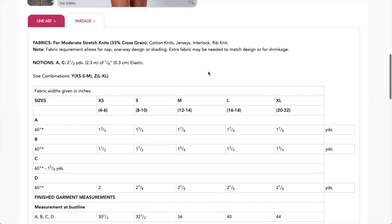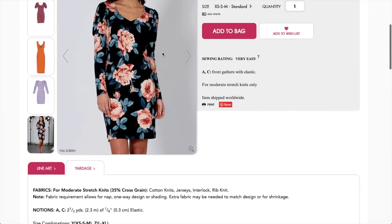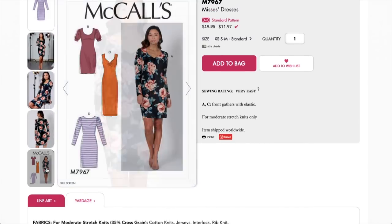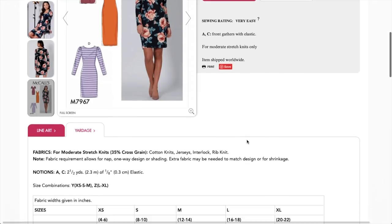Really great. You need a lot of 1/8 inch elastic. Front, 2.5 yards just for that? I don't know about that. Maybe there's some in here. A and C. Let's look. A and C. I can't imagine why you'd need 2.5 yards of elastic for C. That's definitely a typo.